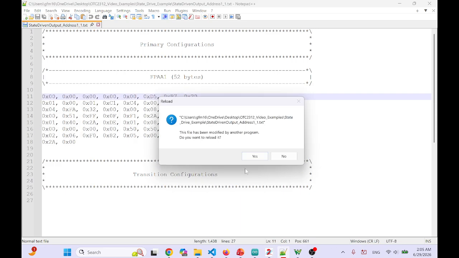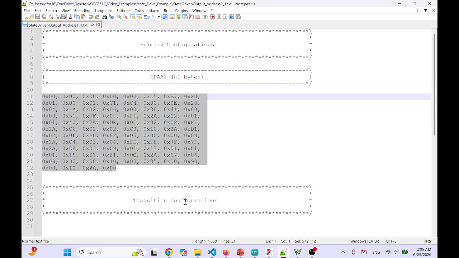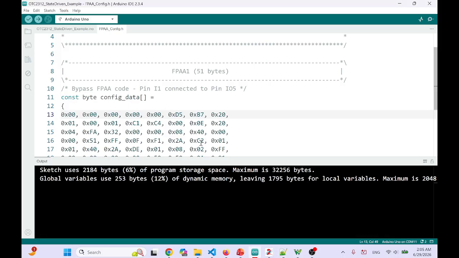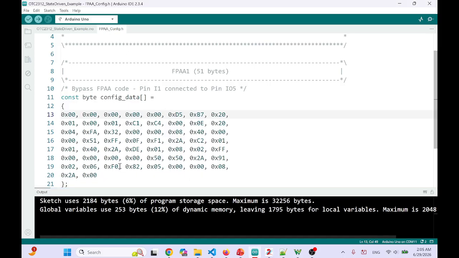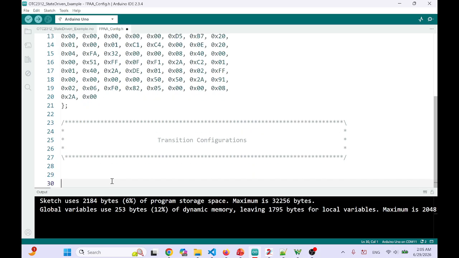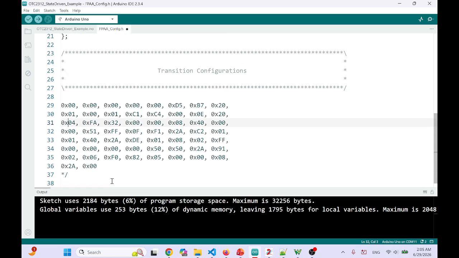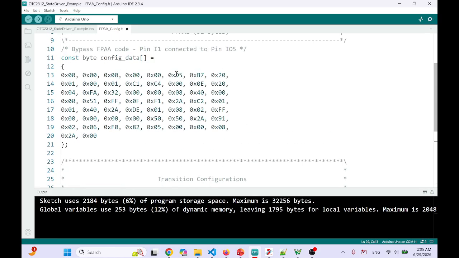On my notepad, I keep track of that file. You can see that it got bigger. So I'm going to copy that and go to your FPAA .h. Let me show you a quick trick so I don't lose these and don't need to be generating all the time. I like to put it here with a comment, and this is the comment that we have here, bypass.